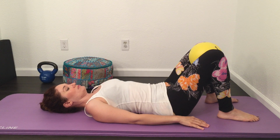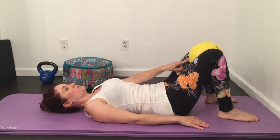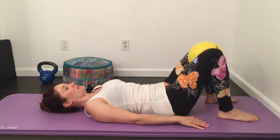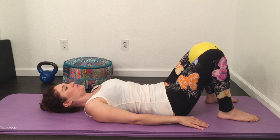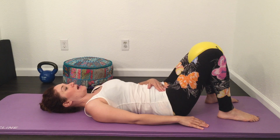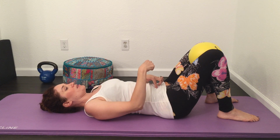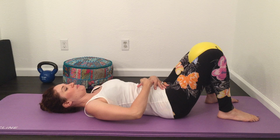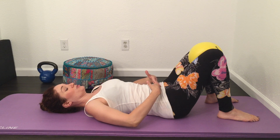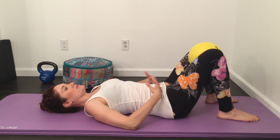So we're going to maintain that teeny tiny space. So inhale. As you exhale, gently squeeze the ball and blow out a dandelion. Inhale, release. Exhale, blow out that dandelion and squeeze the ball. What you might notice happening, what I hope you notice happening, is when you inhale, your belly releases. When you exhale, I want you to take your belly button and ever so gently feel it slide in and up. You're going to feel a little tension across your lower abdomen. Inhale, release. Exhale, squeeze.